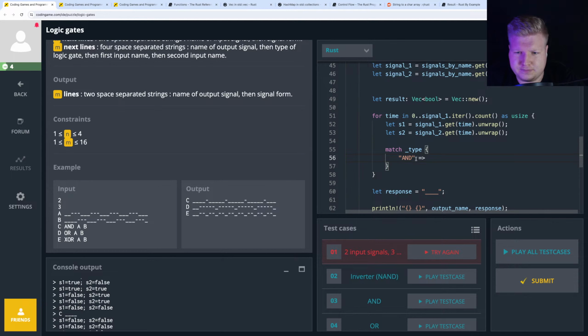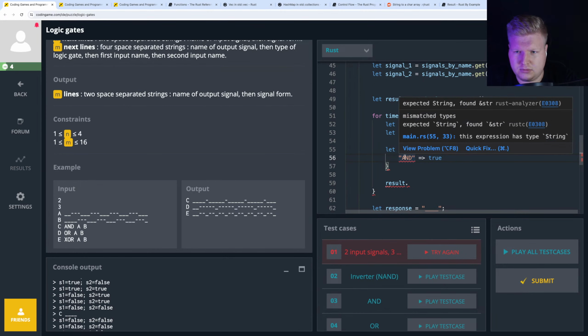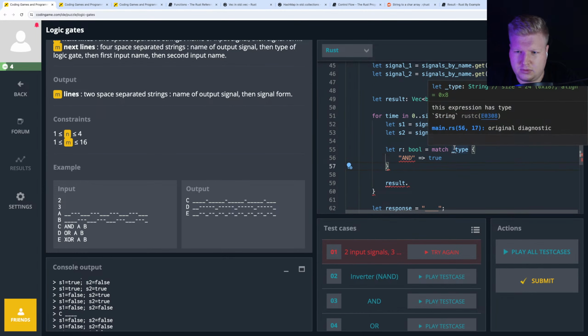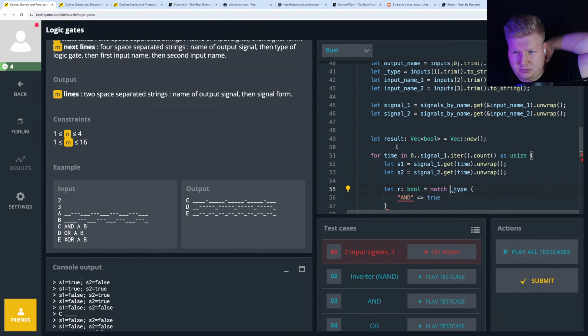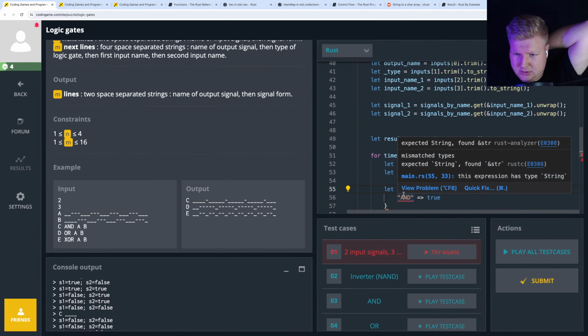Game. And result. Type. What's expected string found?